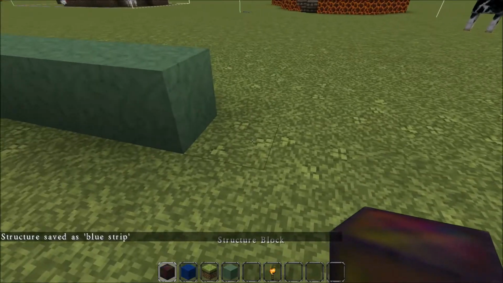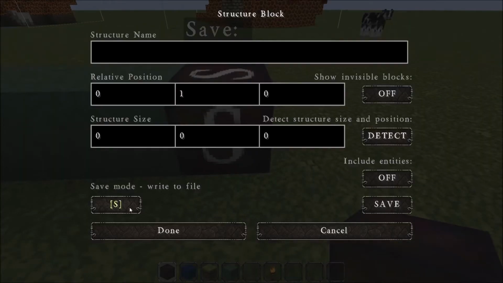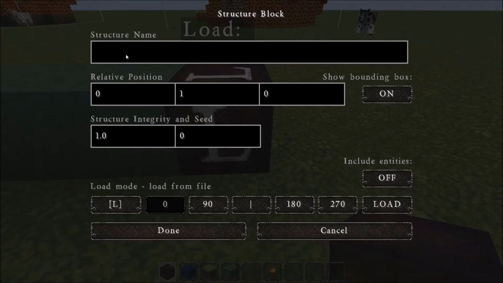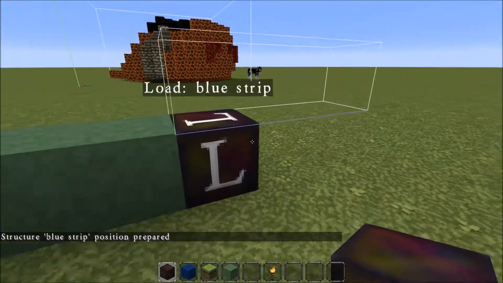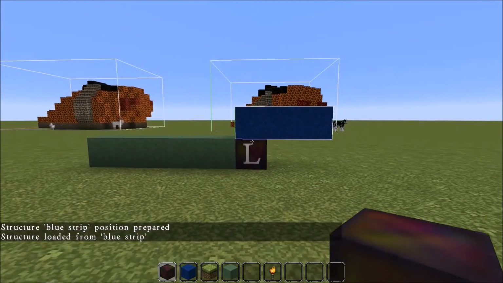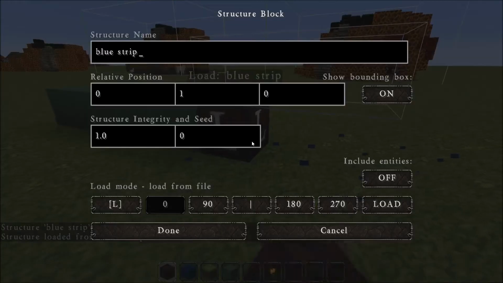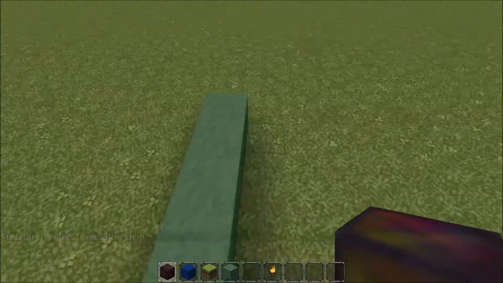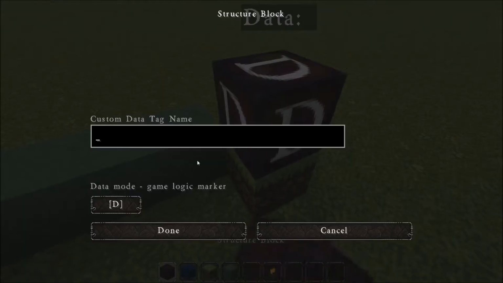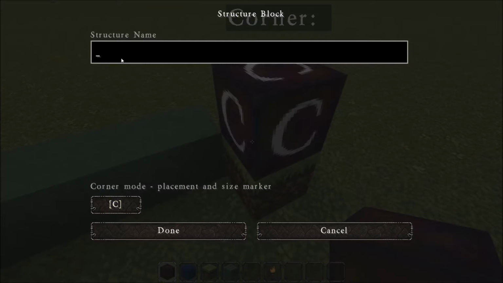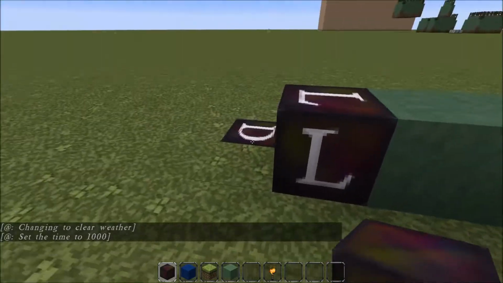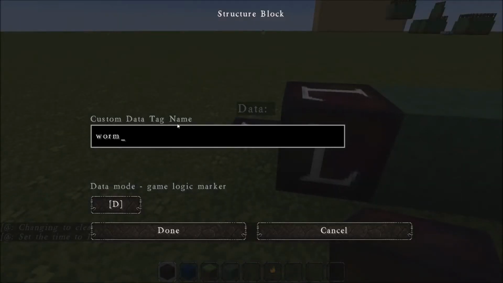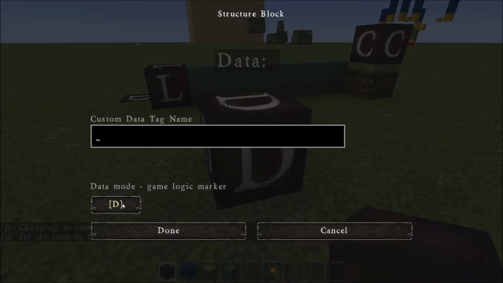Then I'm going to have a load block here that will load in blue strip, and it'll load it so it appears up there, right? Now let me save this entire structure. Let's call this one, I don't know, worm. Let's save worm.